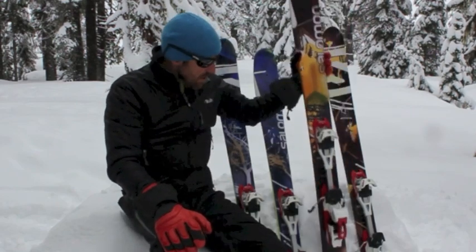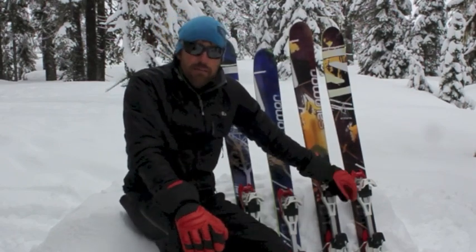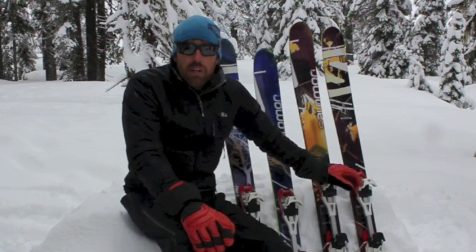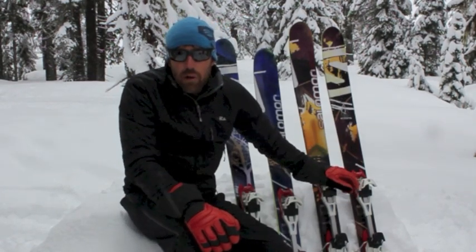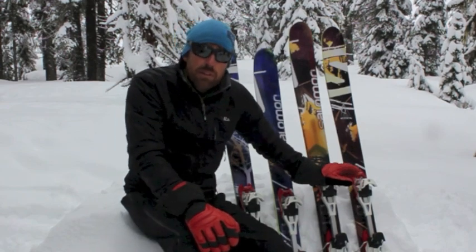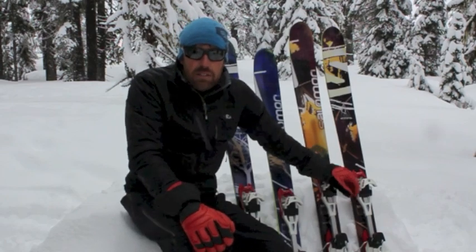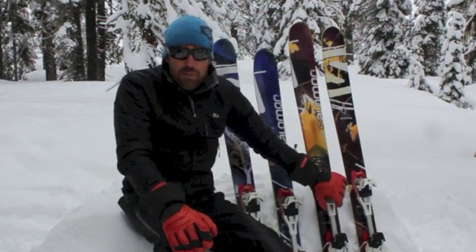So overall we've got the Q-105 ski. This ski retails for $749. Again, available in September 2013. It comes available in a 181, and that is 133 at the tip, 104 underfoot, and 125 at the tail. And it weighs in at just over 4 kilos. This is the 181 version here.